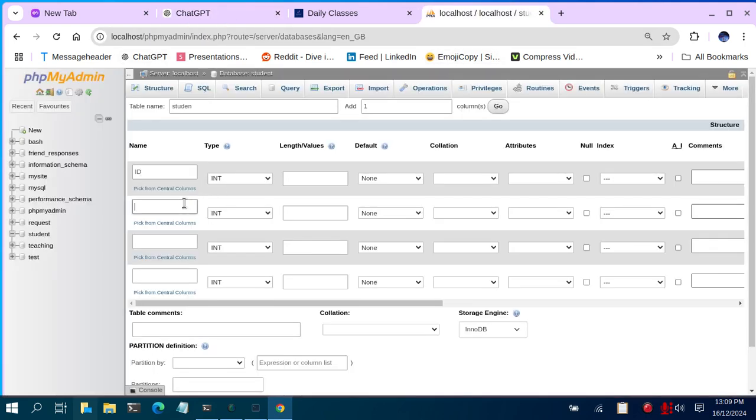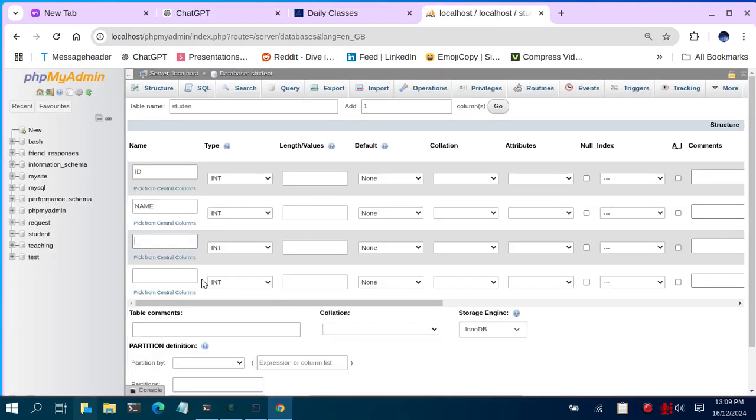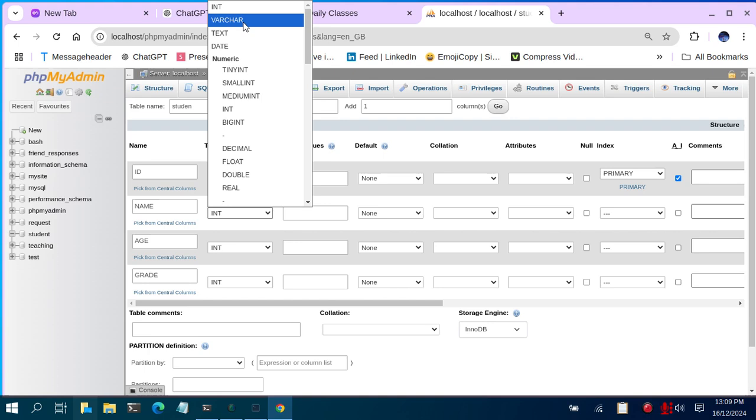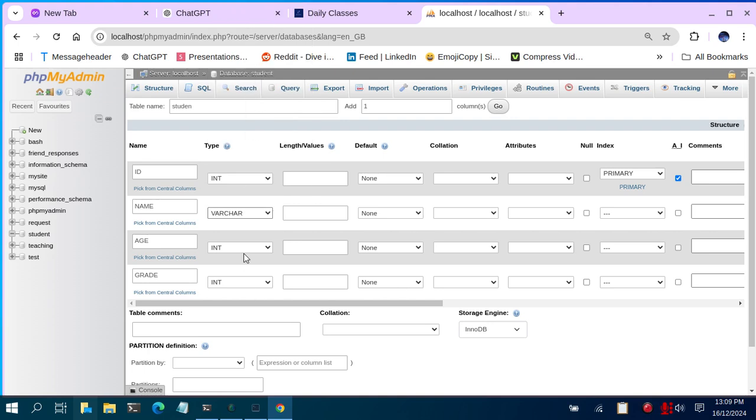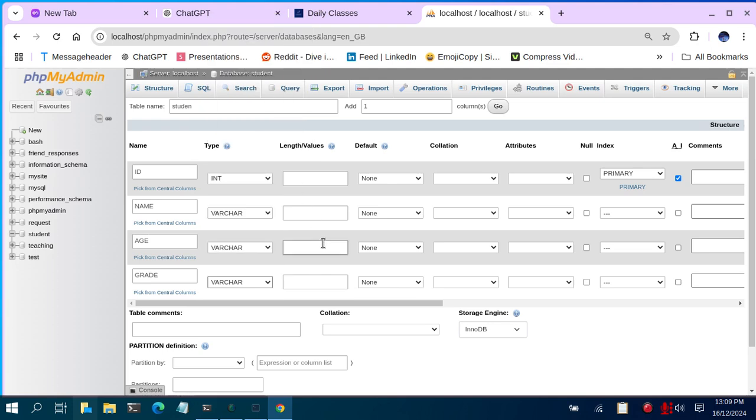The third column is age, and the fourth is grade. Don't think about what this is. I'm just doing this. Just understand the concept I'm telling you. I will explain this later. I'm giving some data as well.